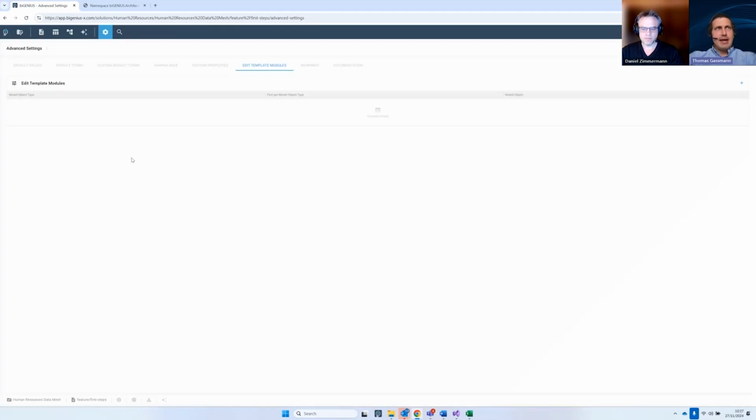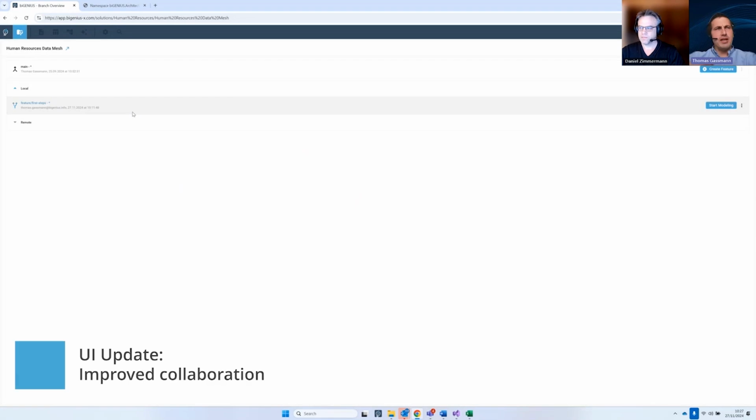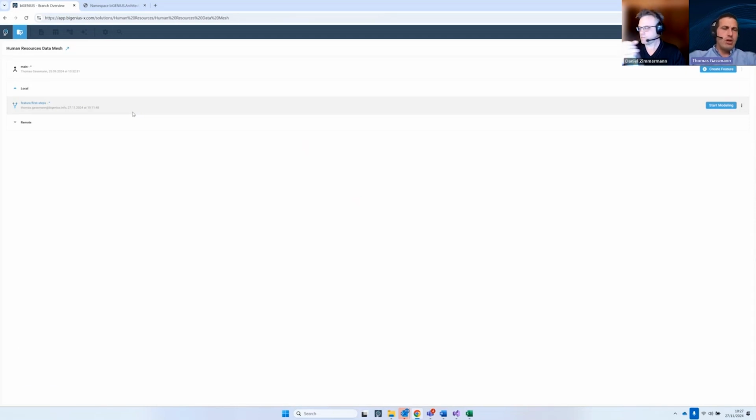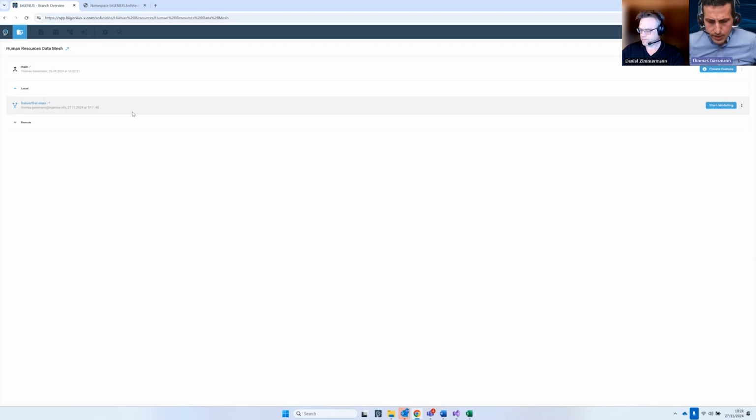Another thing which we did a lot on is how to collaborate in the team. How can multiple team members or employees work together on one project? And as we already said a couple of times, we have a full Git integration. So everything which you see here is complete Git integration. So the browser is connecting to the Git repository. That's why it's possible to also support on-premise Git providers like Azure DevOps Server or GitLab Self-Managed. And that's not a problem.